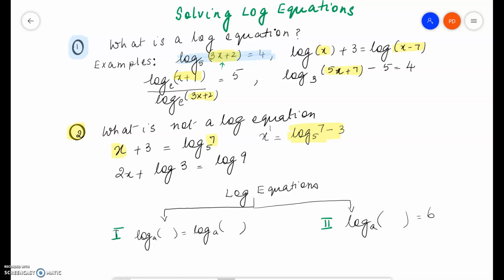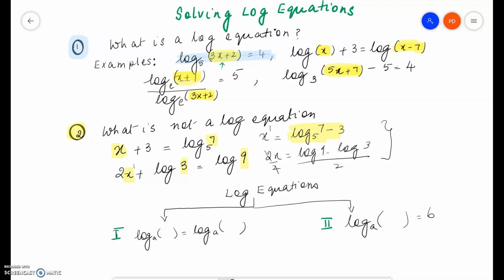The next one, again, notice that when you see the log here, that's log of a number. It's not log of a function of x. It does not contain x. The x is sitting out here and the exponent on the x is 1. So this is just a linear equation that can be solved quite easily. So we have 2x, subtract log 3 on both sides. So we have log of 9 minus log of 3, and then I divide by 2 on both sides and we've solved the equation. So these two equations are linear equations. They're not log equations. For it to qualify as a logarithmic equation, we need to see the unknown, your x, inside the log function. So you have to have a log of f of x, log of x minus 7 or something like that.